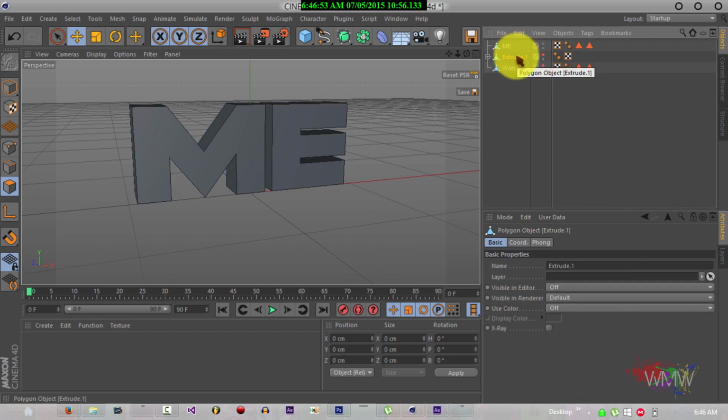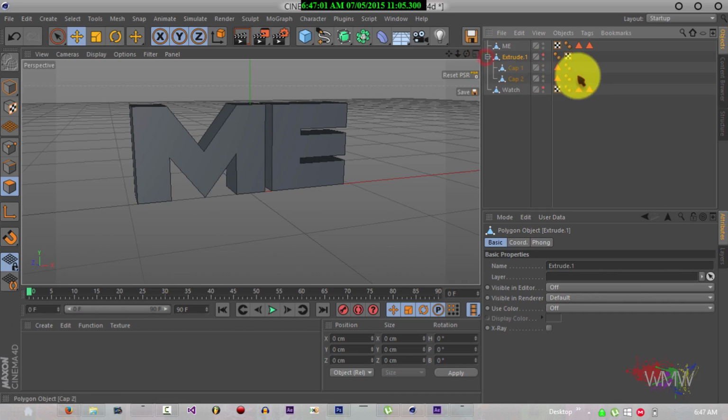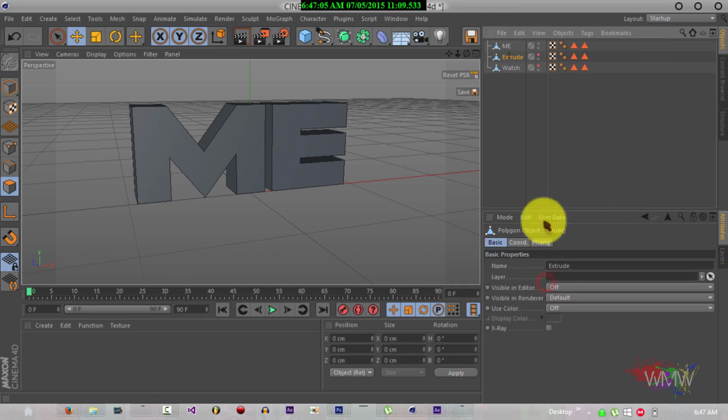Click C. Open this up, and connect objects and delete. Okay, so I believe in hierarchy, we're gonna make sure this is watch me work. This is how we're gonna work on it.